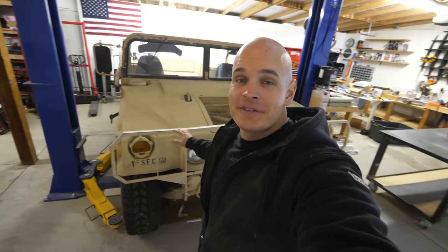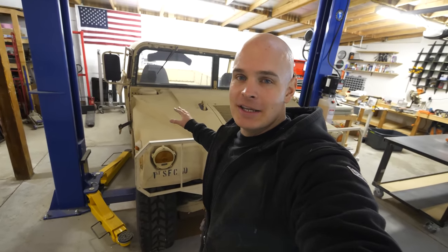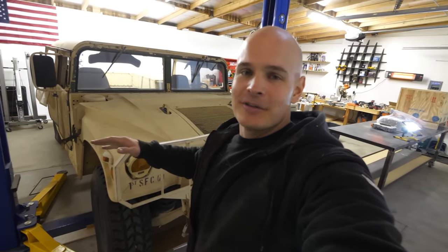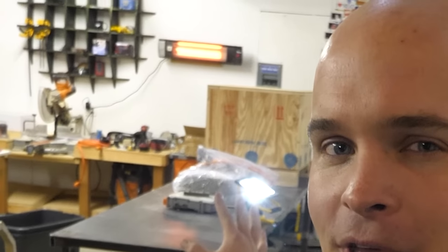Welcome back to my Military Humvee electric conversion. Today we're going to take everything out of the Humvee that we don't need, like the combustion engine, the gas tank, the radiator. There's a bunch of stuff in here that is completely irrelevant when we switch it over to electric. My electric motor and inverter is over here, and I'll show you that a little bit later.